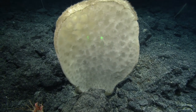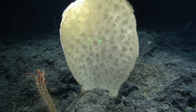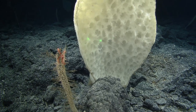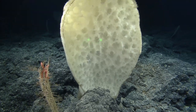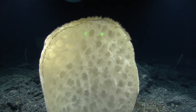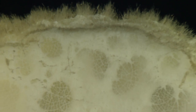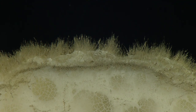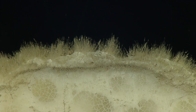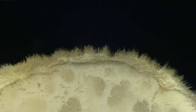There's a nice ophiuroid on the dead Walteria sponge. And look at the structure of this Poliopogon. They're just so beautiful, intricate and uniform. Honestly, it just seems like a very good morphology to have in this environment to capture food and everything that's coming in. Looking at the dead Walteria sponge, it seems like that might be the case. See how intricate the patterns of the siliceous spicules are, and the filtering system they have with the ostia and the osculum. That is beautiful. So much detail. Could you imagine drawing that?